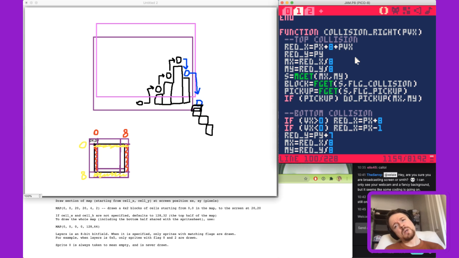I feel like that's not right. If PVX is 1, in our original case, then now we're not checking the next pixel. We're actually checking 2 pixels over. This needs to be 7.